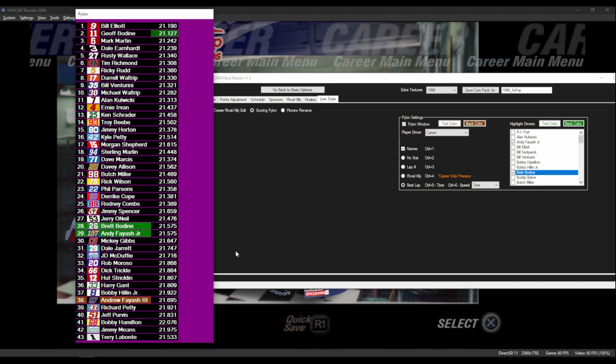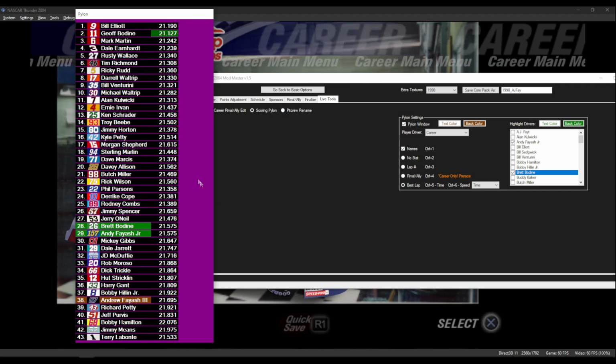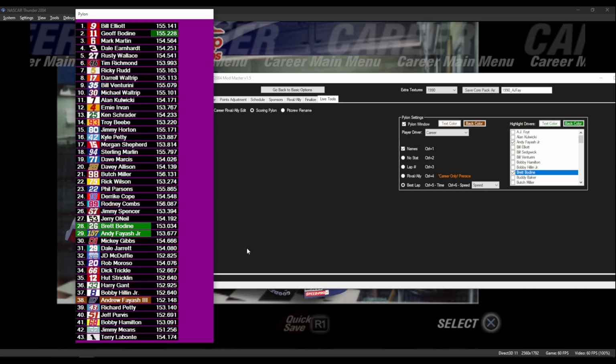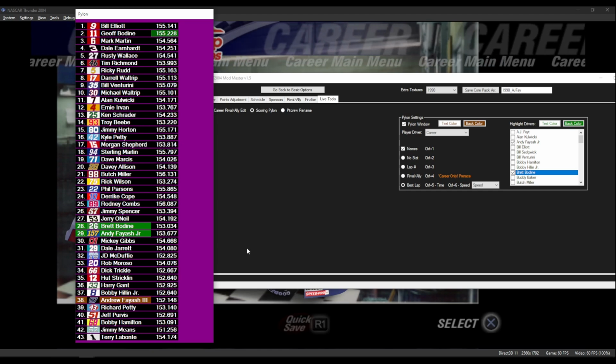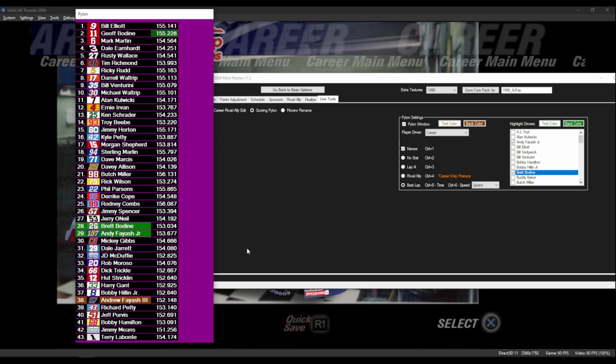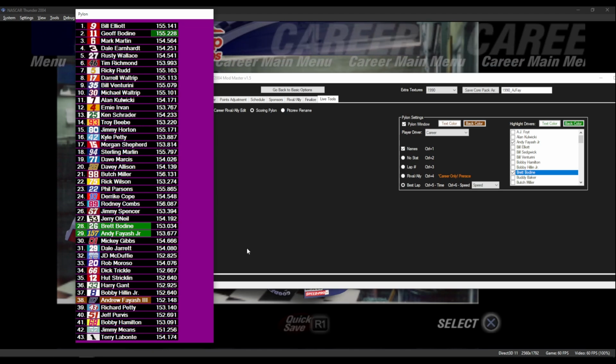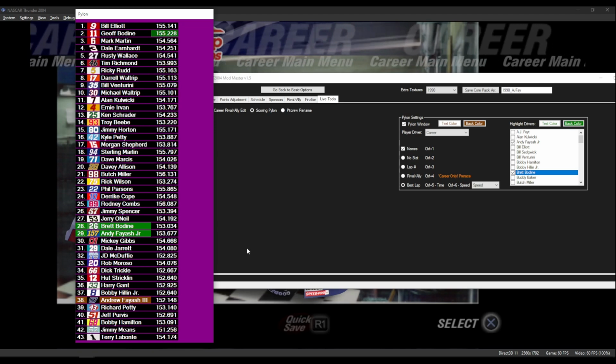You can switch to the best lap by lap time and it'll highlight the fastest lap, or you can change that to speed. So lap time or speed, either way, it's a similar stat, but whichever one you prefer, and you can switch between them, between Control 5 and Control 6.